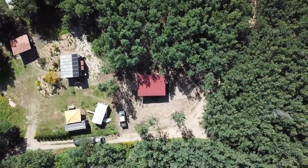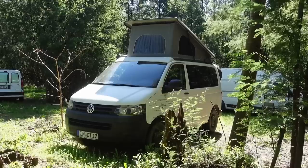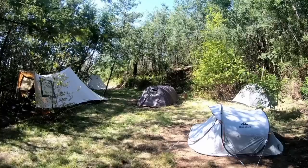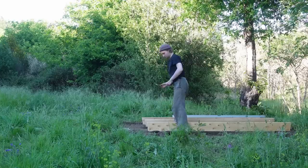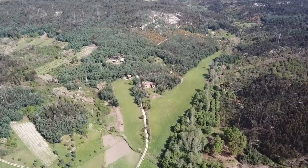In previous videos, we talked about different solutions we have for living in Project Kamp. Some people come with their own vans and others bring just tents. In this video, we are going to prototype and install a custom tent on top of a deck in a different area of the land. Welcome to a new Project Kamp update!